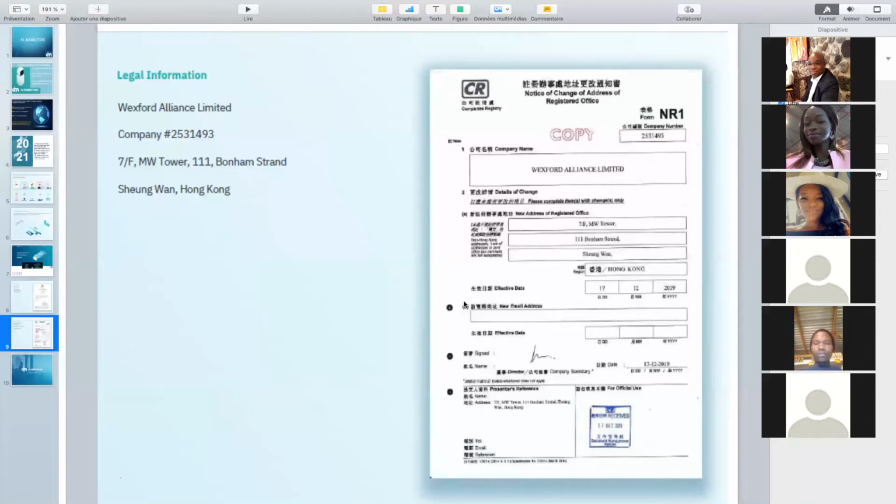And if I talk to you about Alexa, Alexa is an internet site that ranks other internet sites from best to worst, okay? And if you are among the first 100,000 on Alexa, it means that you are really, really good. Because Alexa is going to study you. They're going to see if you pay, if you are serious, if you have a bad reputation, etc., etc. And then they class you, they rank you.